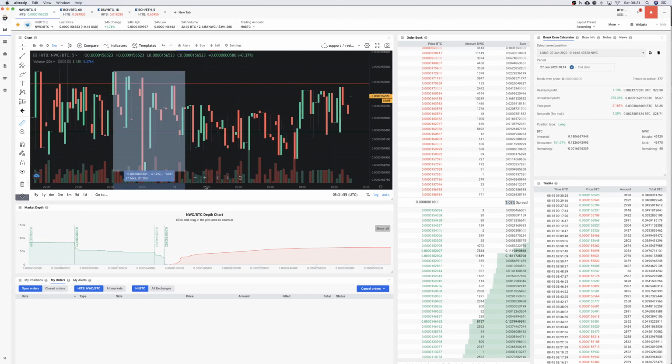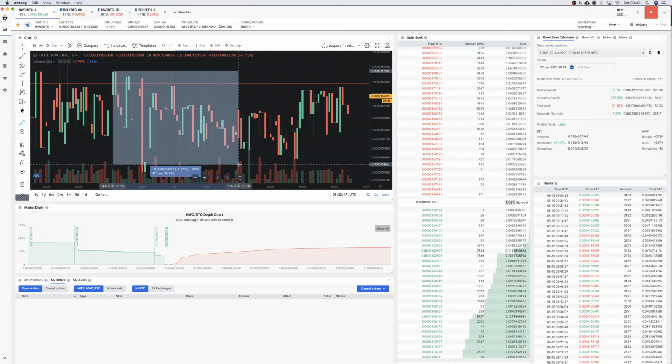First of all, we check the range, because of course, if the range of the noise, if I can call it noise, is inferior to 0.18%, it's completely useless to trade it, because we will never make any profit anyway. So this one is very interesting because we have almost a movement of 2%.